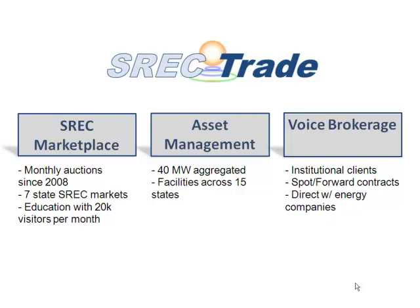After we started doing that, we realized it's very difficult to manage your SRECs. For those of you who've used GATS or NEPOOL and actually gone into those systems, you know they're not the easiest things to use. And registering your systems is not easy either when you work with the states. So we branched out into asset management — registering systems, tracking systems, doing meter readings — all those asset management tasks that most installers and developers don't want to have to do.